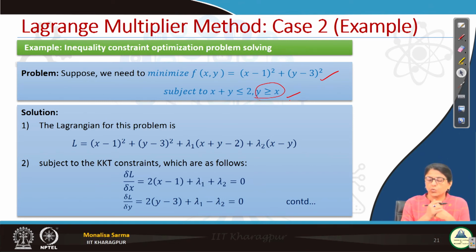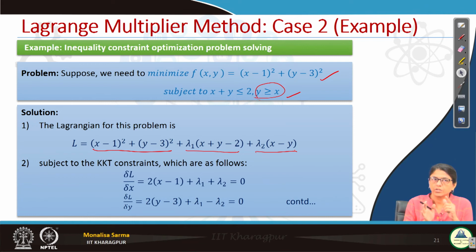So, these are my two constraints. There are two constraints, so I will be using lambda 1 and lambda 2. First is my function. What is my Lagrangian? Lagrangian is my function plus the summation of both the constraints after multiplication with the dummy parameters. So, this is one, this is the second.